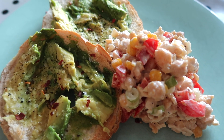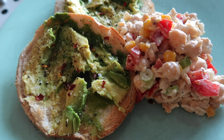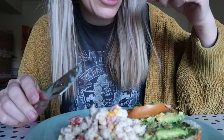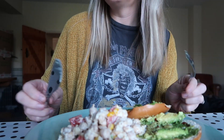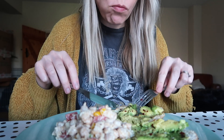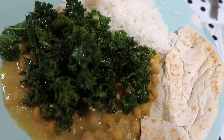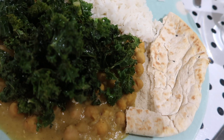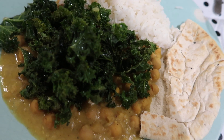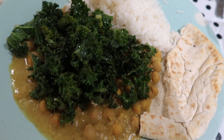Today is a crazy busy one so I've just made my new favourite lunch — the chickpea salad on a bagel. For dinner I've already put a slow cooker lentil and chickpea curry in to cook while I'm out. This is dinner — I've put a bit of crispy kale on top that I did in the oven, just to add some extra greens, a small amount of naan bread, and more about the rice and the chickpeas. Looking forward to digging into that.